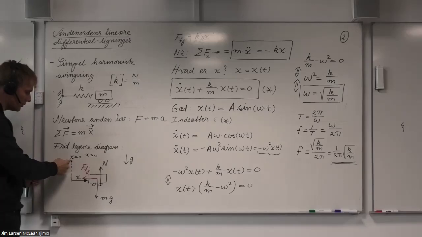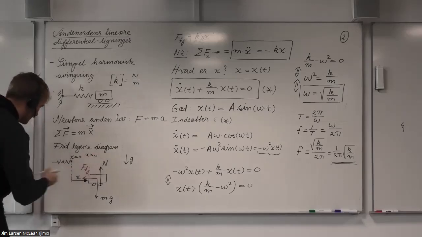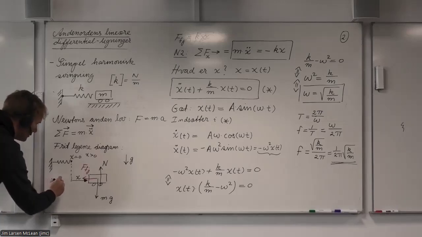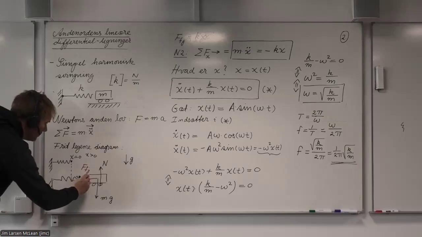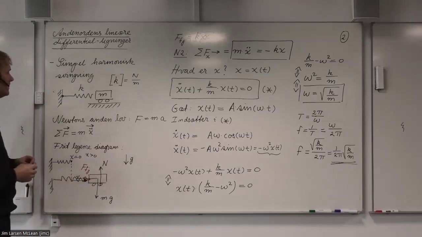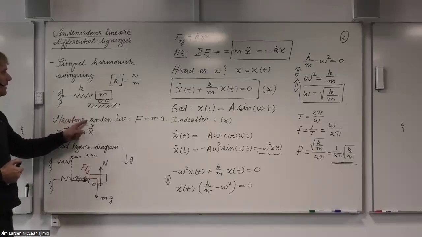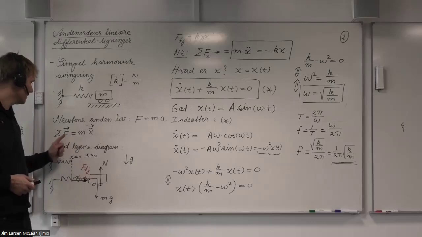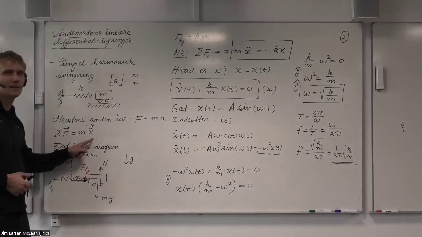Then I stretch the spring. The spring is still attached here in the wall. It's also attached over here, but now it's stretched out, so the spring goes all the way out here and attaches to the cart. As you can see, the spring is stretched by a distance x. And then we use Newton's second law, which states that force equals mass times acceleration. Or the sum of the forces equals mass times acceleration, if that makes sense.